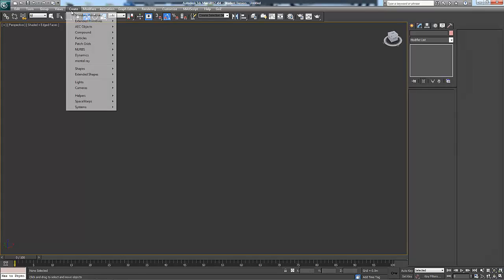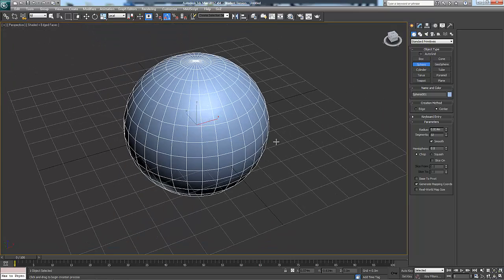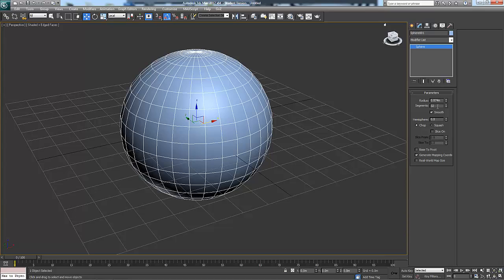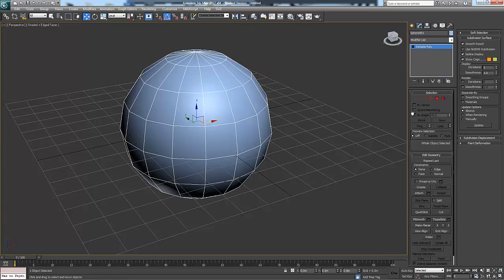Okay, the last thing I want to show you is the constraint section right here.